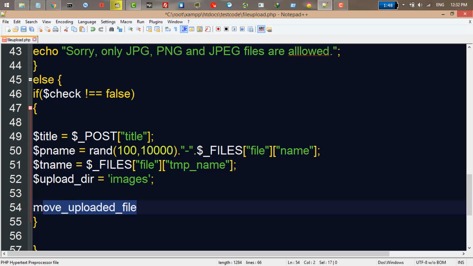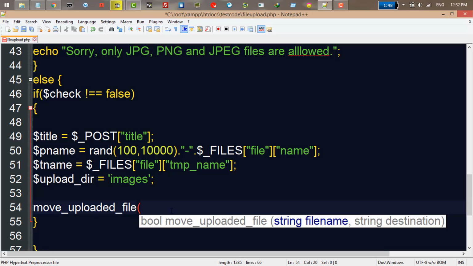This is the main command function here. Once you write that, use a bracket. The first thing you need to write is the variable of temporary name. So for doing that, I use $. I give the temporary name tname. So I'm going to write the tname, comma.